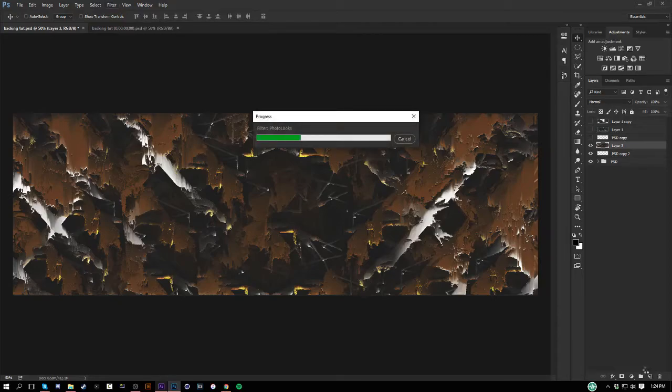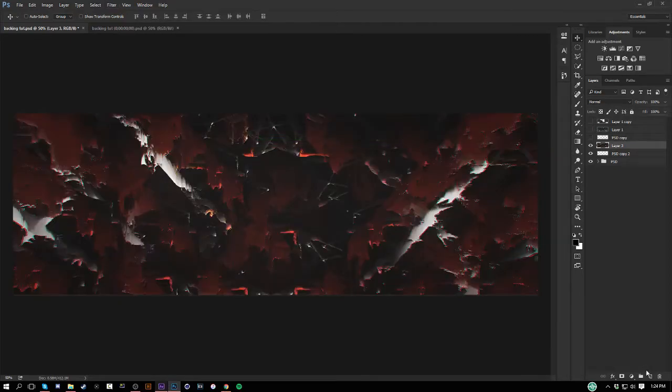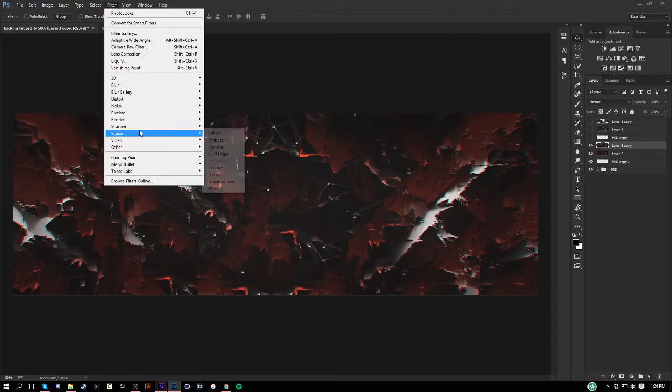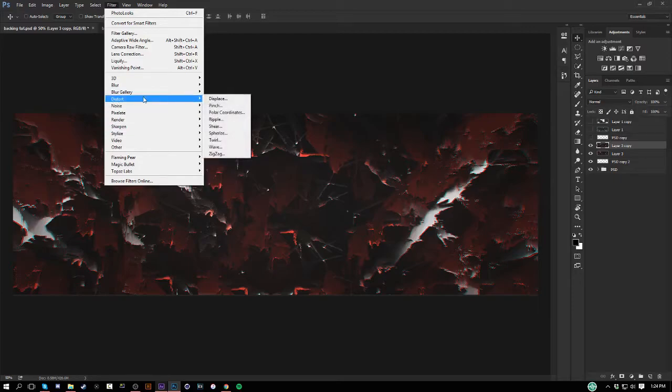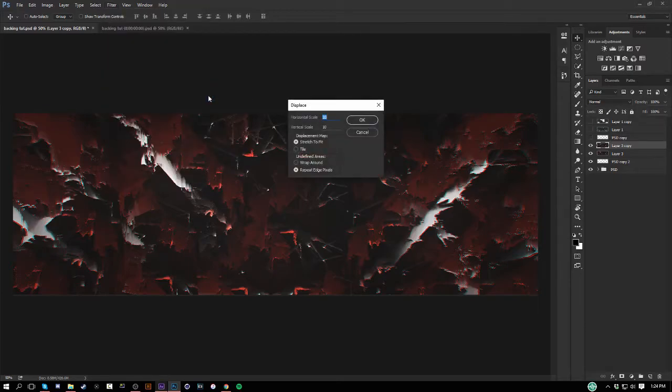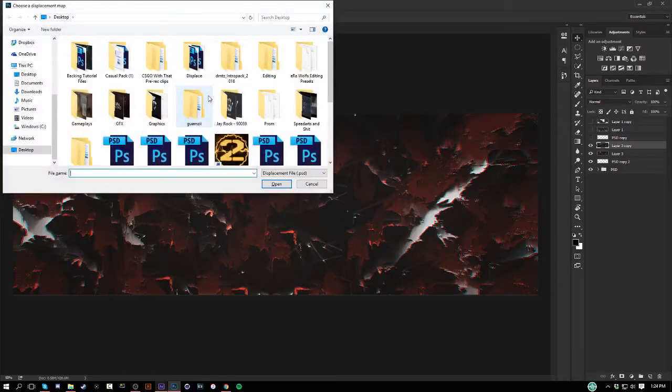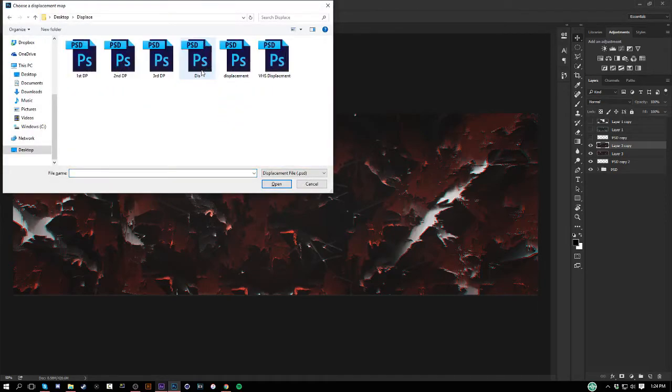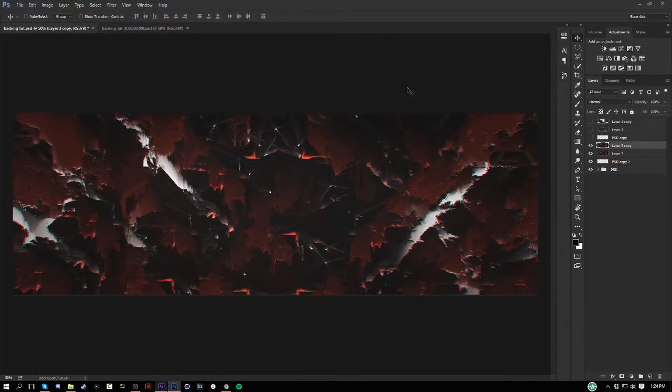So all I'm going to do is go ahead, control J this, and then add a displacement for the filter. You never want to do it on one composition because that could ruin your whole thing, because you can try and go ahead and edit it back. And I will leave this displacement file in the description along with the PSD and everything else you need for this project. And I'm gonna go ahead, put my third displacement on, and it looks like a trippy backing.